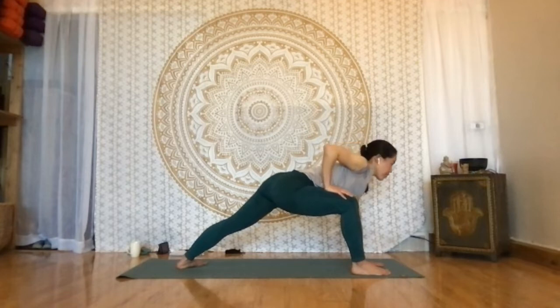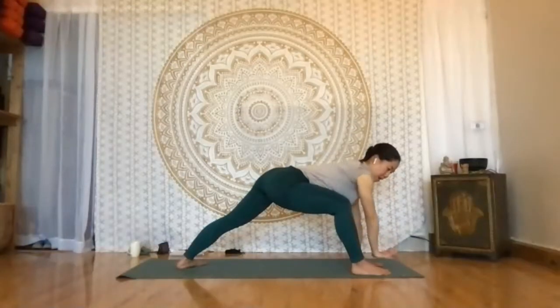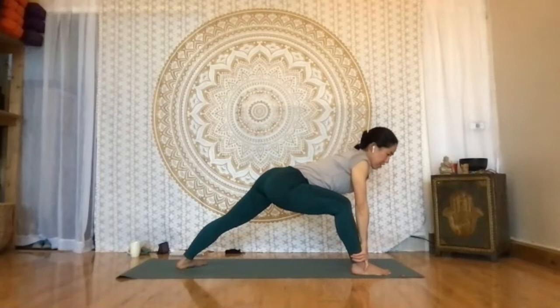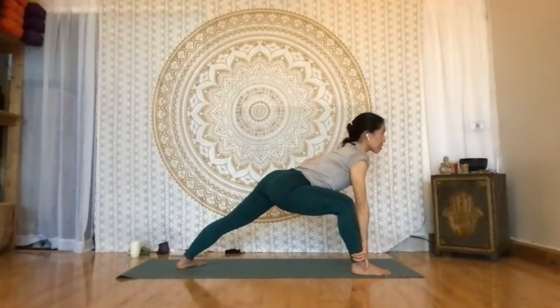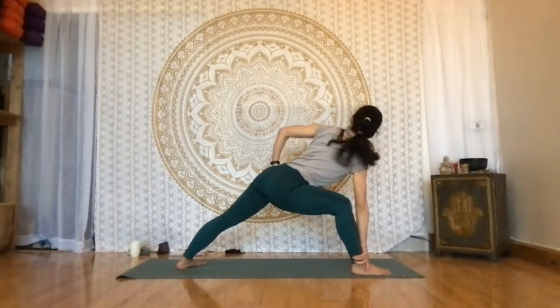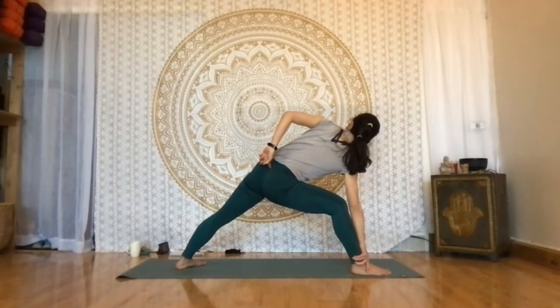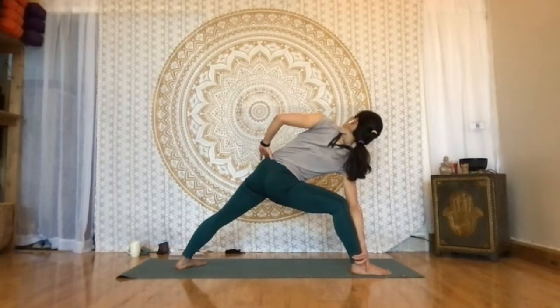Okay, so from here, now gaze forward, rotate your torso to face the earth. Slide your right hand against your shin, ankle, or a block. You choose. Left hand along your hip crease. Gaze forward. And now press into your feet, rotate your torso towards the left. And then can you stack your hips almost like you were thrusting your pelvis forward and to the left?